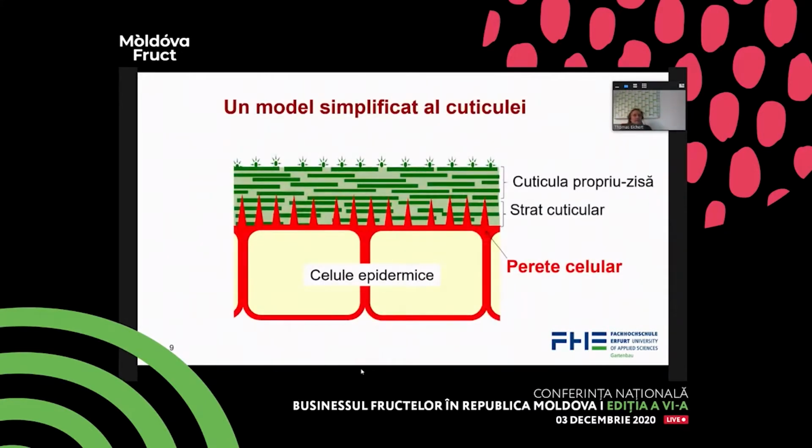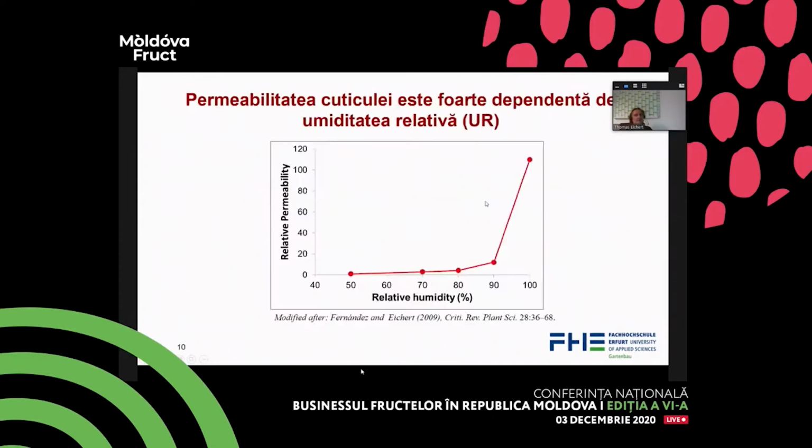So this is a simple model of the cuticle. We have the outermost cellular layer, called epidermis, which is covered by the cuticle. The lower part of the cuticle, the so-called cuticular layer, contains cell wall material. The cuticle is glued to this cellular layer, and the cell wall parts help to fix it there. And the upper part is thought to be free from cell wall material. It contains the pure cuticle, the so-called cuticle proper.